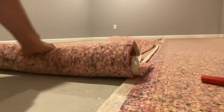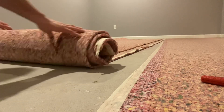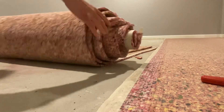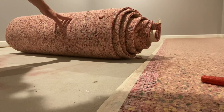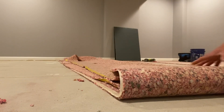Just go ahead and roll it up. You can go ahead and secure your rolls with some duct tape. And if you're in an area where your garbage will haul this away for you, that's perfect — put it on the tree lawn, get rid of it. Otherwise, you take it to the local landfill, or do that good old dumpster diving in the evenings when nobody's watching.